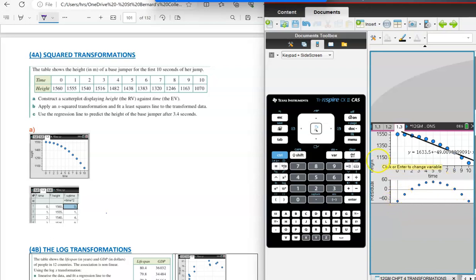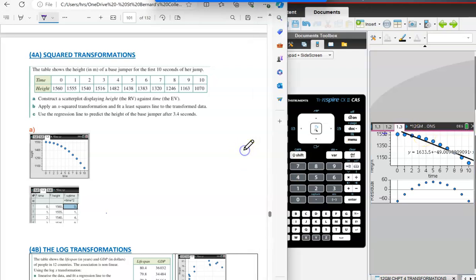100%. That one is definitely a pattern. So that means I'm going to transform the data. Looking back here on the notes, here's the original scatter plot, what I first did. Okay, so write original scatter plot.